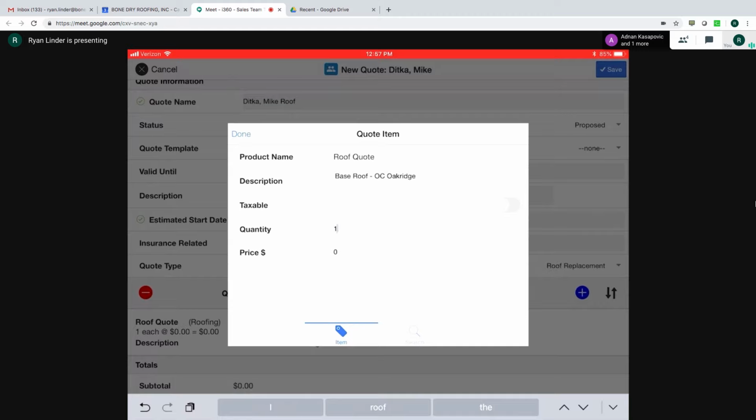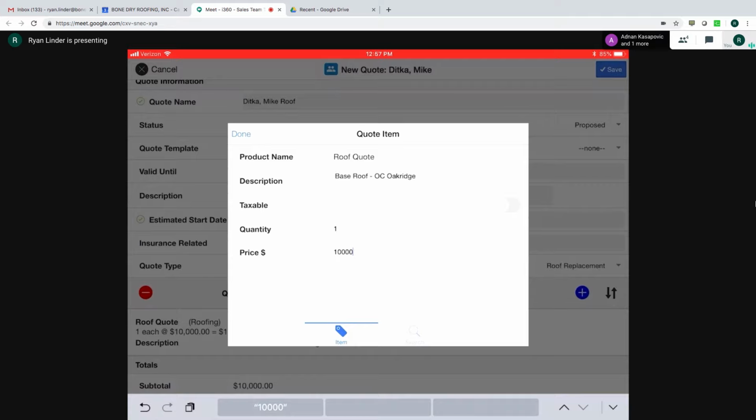Essentially on our current proposals, over to the right, whatever options they select, we usually will put a yes, and the options they don't select, we'll put no. So a quantity of 1 is going to indicate, yes, we're doing this, yes, we're charging for this. A quantity of 0 or none, either one's going to pop up as 0, means no, we're not doing this. So I'm going to leave this on here right now as quantity of 1 because this is our base roof price. The price, let's say this is a $10,000 roof, and that's our base price to do it.